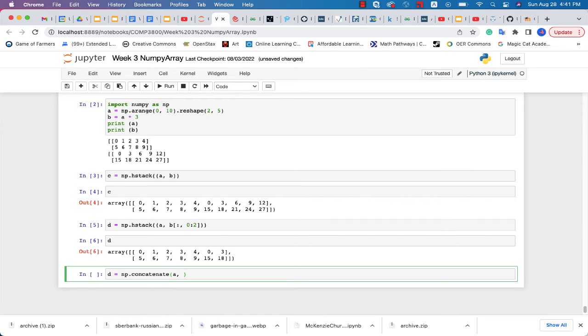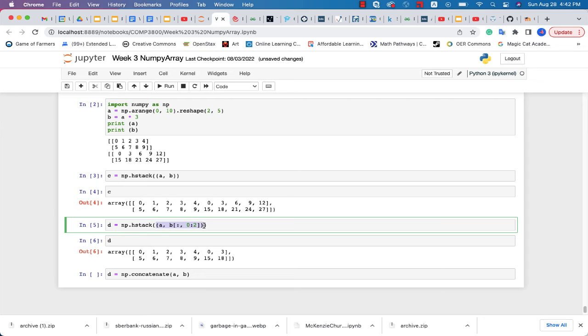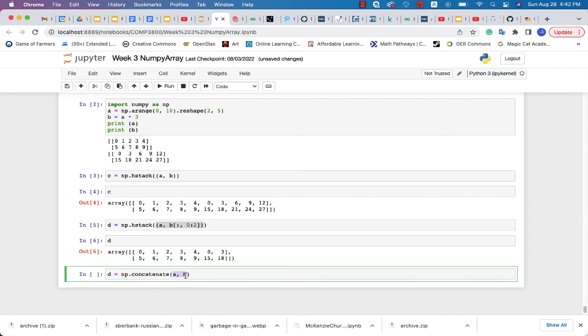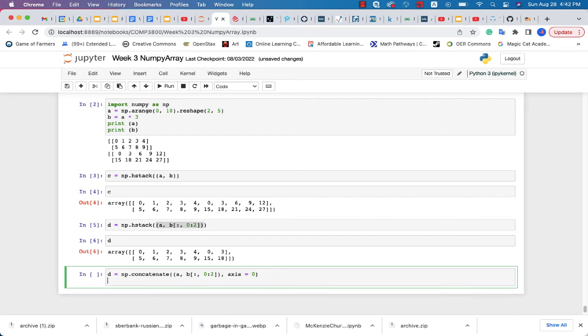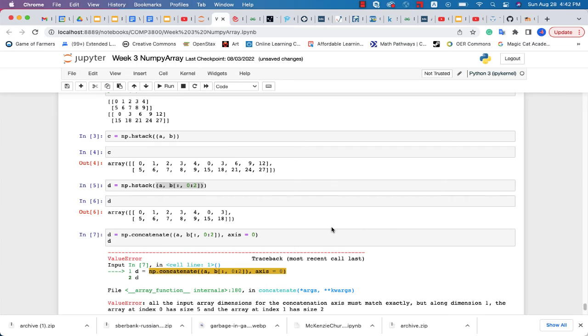Concatenate A and B, exactly the same. But here I need to tell it the axis and to stack them along the rows. So it should give us the same result as the last one.